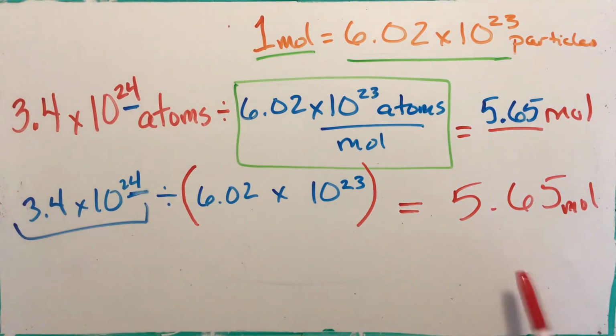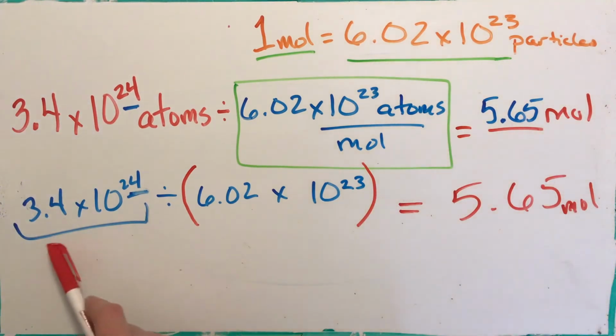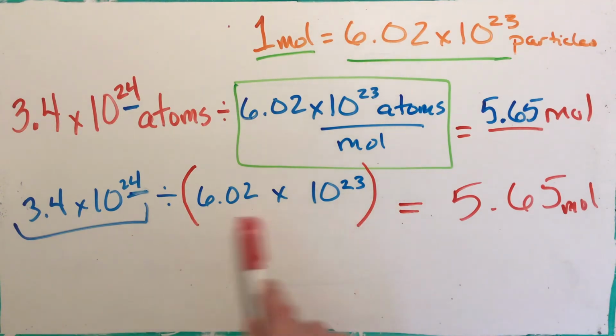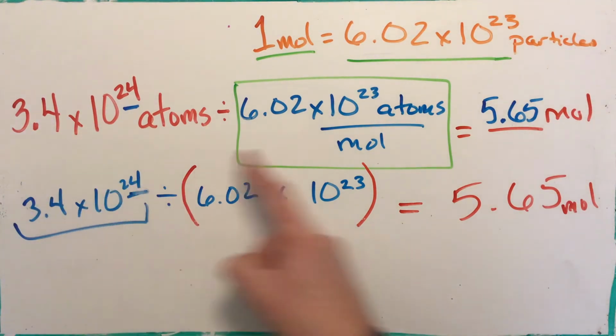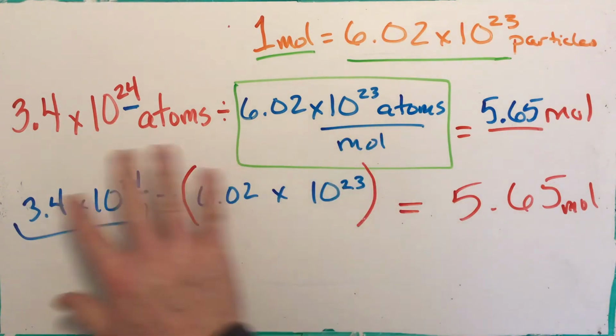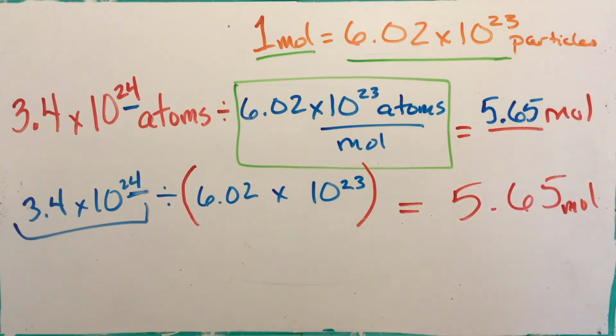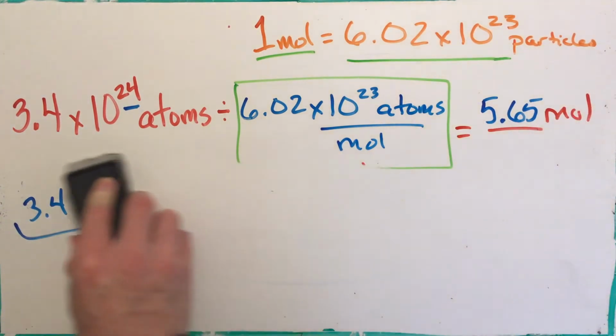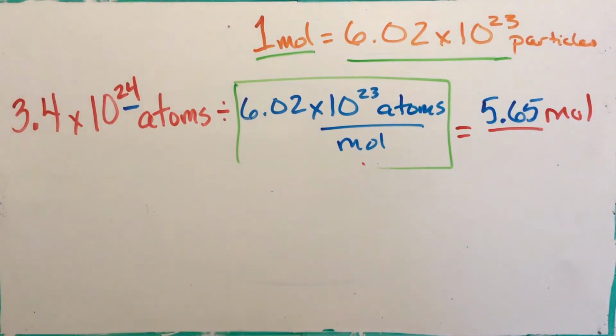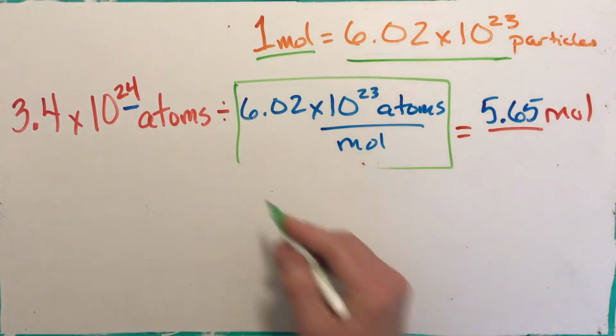If you get, like I said, 10 to the 40 something, your calculator is telling you, hey, use brackets around this thing and you'll be fine. All right? So try this with your calculator right now. Use these numbers, 10 to the 24, 10 to the 23, put those numbers in, keep working and figure out what you got to do to get 5.65. I'll set up our next question. I guarantee you're probably going to have to use the brackets like we said.